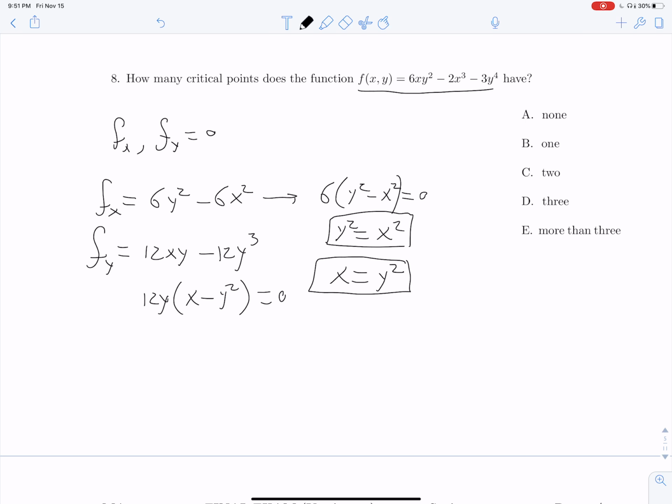So where are points where this is true? Well, (0, 0) satisfies both of these. And what if x is 1? Well, if x is 1, y can be positive 1 or negative 1. So (1, 1) and (1, -1) both work. What if x is negative? Well, if x is negative, there's no value that we can square in here that will make that hold. So as it turns out, these are our only 3.